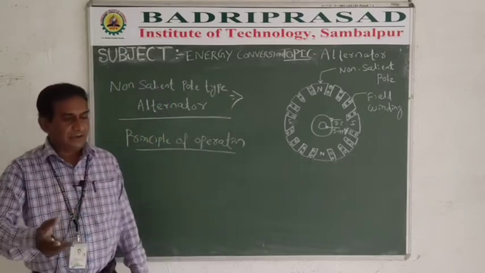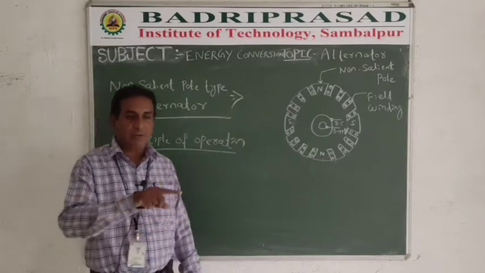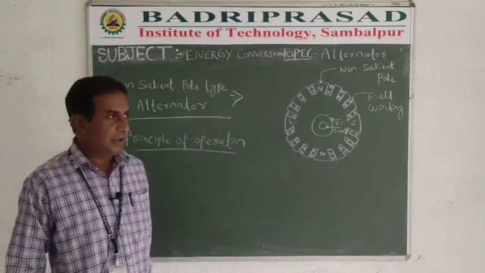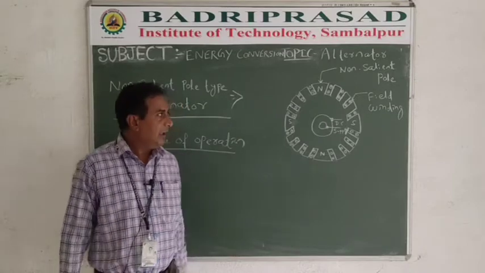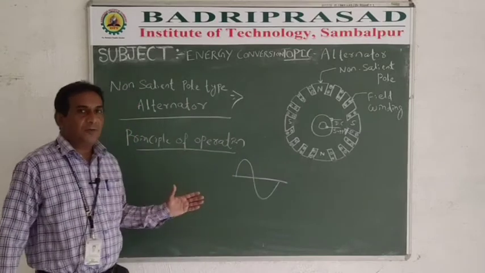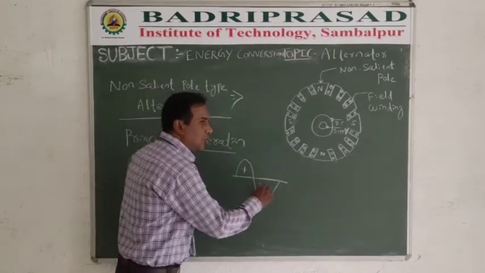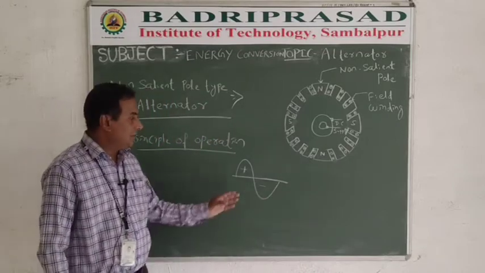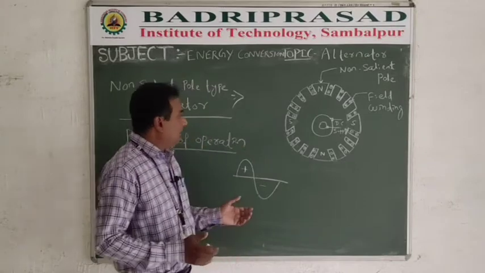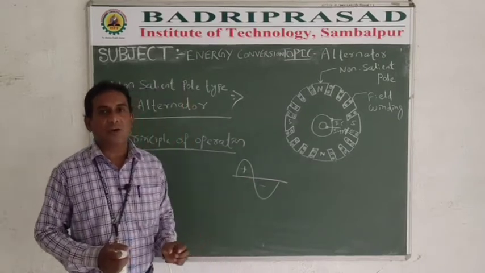When mechanical energy is given to the shaft of the rotor, then what happens? The rotor field windings will be moving, and in this way the stator conductor or the armature is cut by the magnetic flux of rotor poles, and hence an EMF will be induced in the stator winding. This EMF is alternating in nature. If the north pole passes across one conductor, then a positive voltage will be induced, and thereafter when the south pole passes across the same conductor, a negative voltage is induced. In this way, a continuously alternating EMF will be induced in the alternator. This is all about the principle of operation of alternator, and next we will discuss the frequency of alternating EMF.